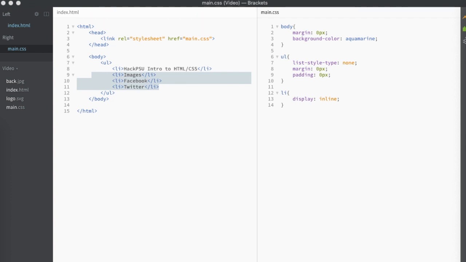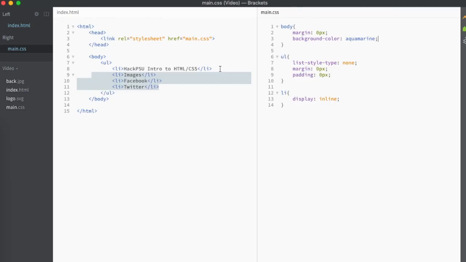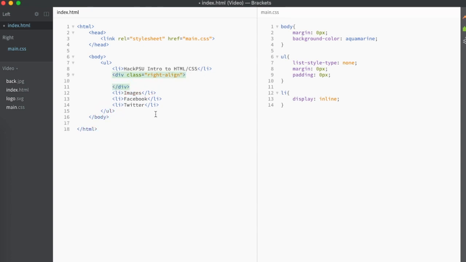since we're making this into a nav bar, say I want to align these three over here and have like the HackPSU logo over here or something, or I guess it'd be these three since this is one item. So in order to do that, I want to separate these two. So I'm going to make a div. Let's go ahead and call it class right. And we're going to throw all these list items into this divider.